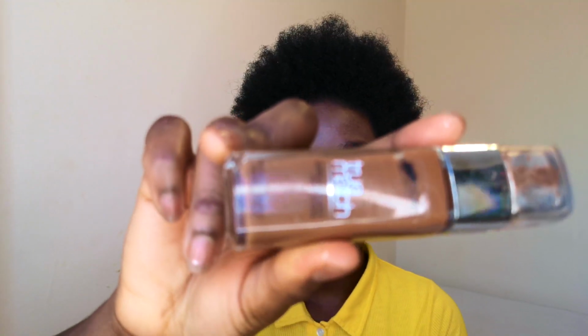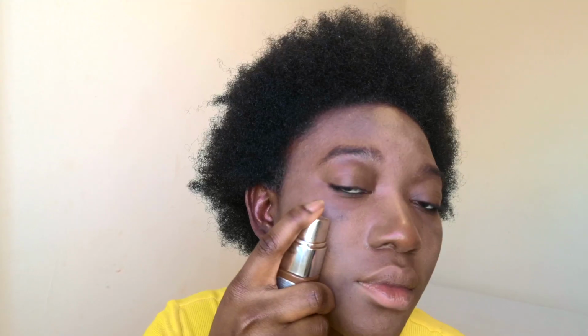Today for my foundation, I'm using the L'Oreal True Match foundation. This is what it looks like in the shade Dark Coffee.